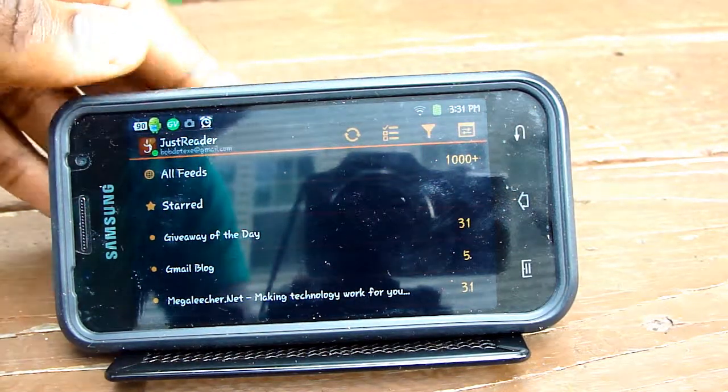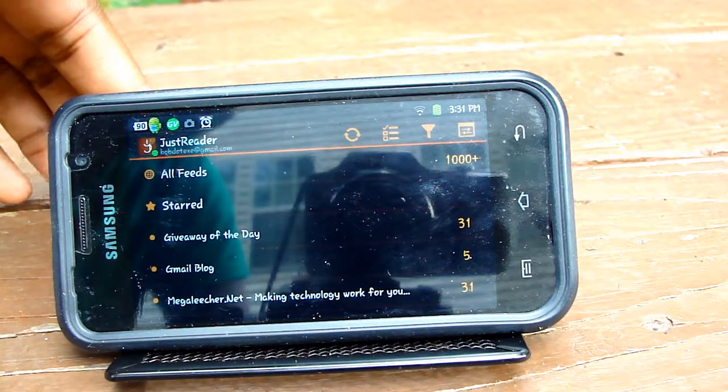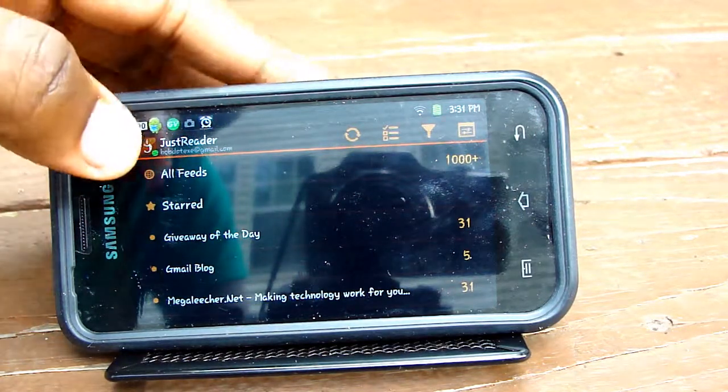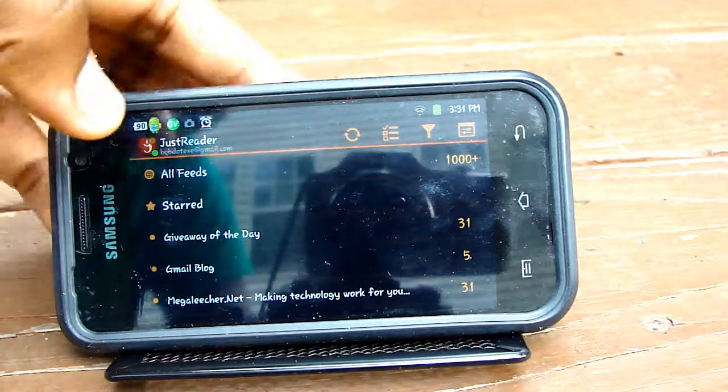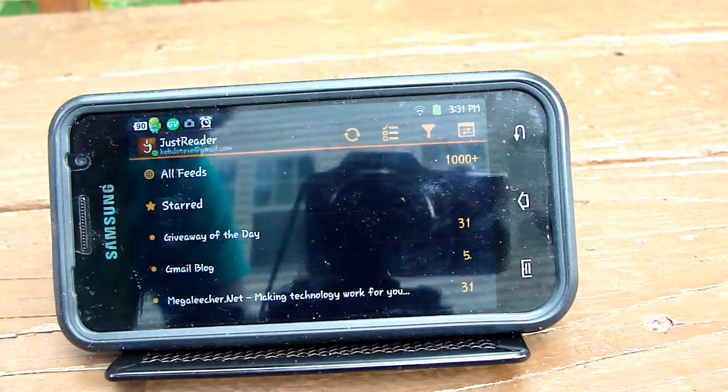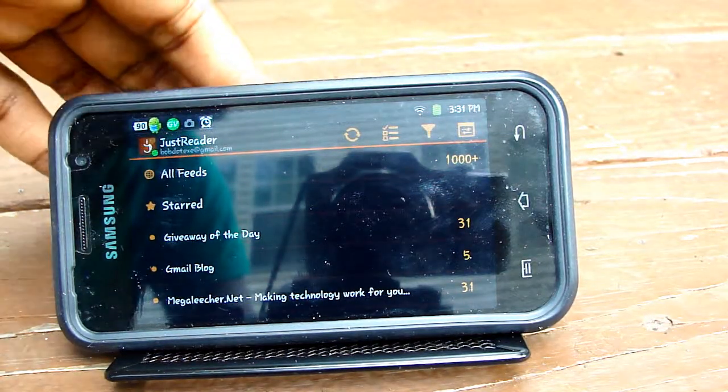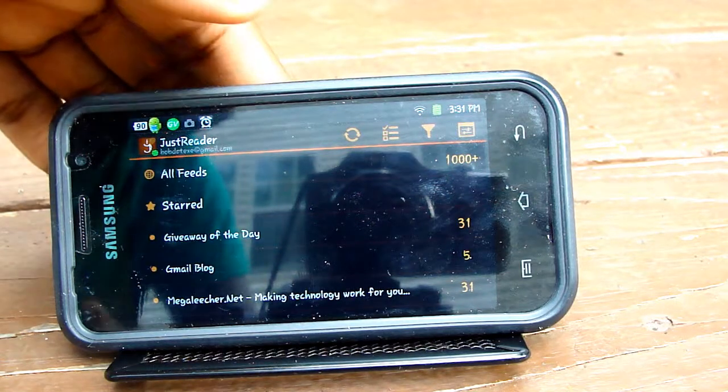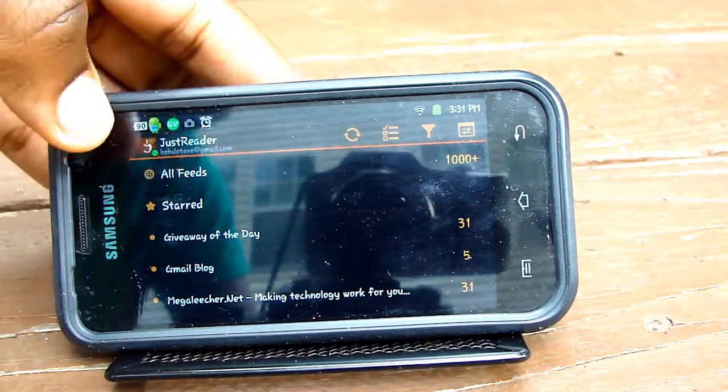It's a really nice application that lets you download your feeds when you're on Wi-Fi, and then you can just turn it offline mode and it won't try to sync them anymore. This way, you'll be able to download your pictures and websites and all that stuff when you're online, on Wi-Fi. And if you're on a bus ride somewhere or whatever, you can just read through them.